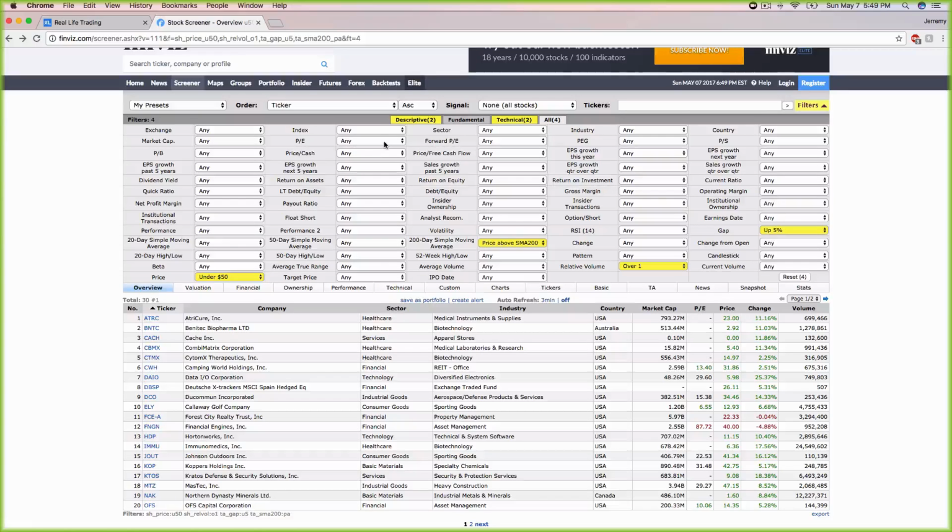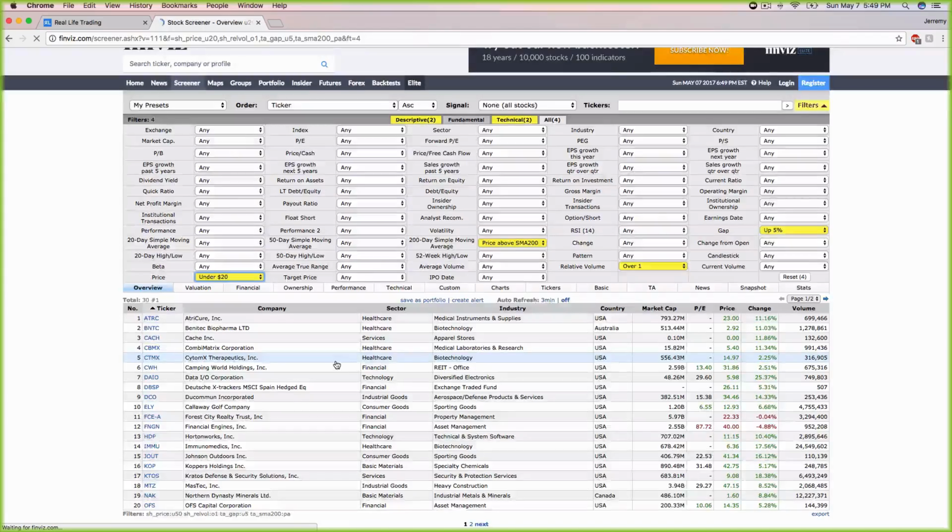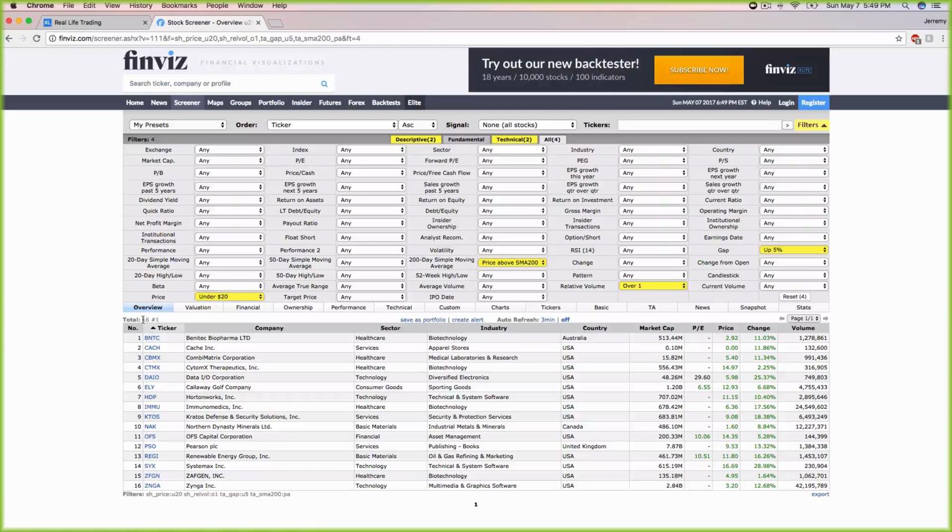There's so many things you can choose. Don't let that overwhelm you. Find your specialty. Find what you want to focus on. So if you're a beginning trader and you're like, hey Jeremy, I'd love to get some stocks that are under $20, for example. So a little bit cheaper. So maybe something you can afford more. So there's only 16, right? So 16 above the 200, relative volume's increasing. It had a gap up over 5%.